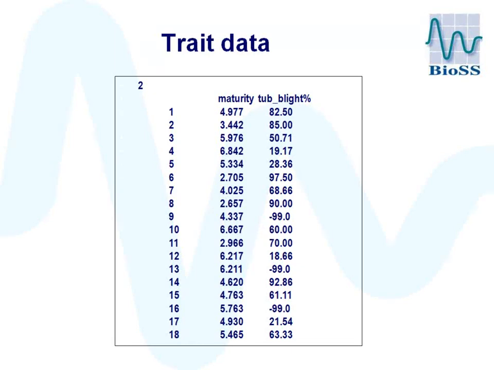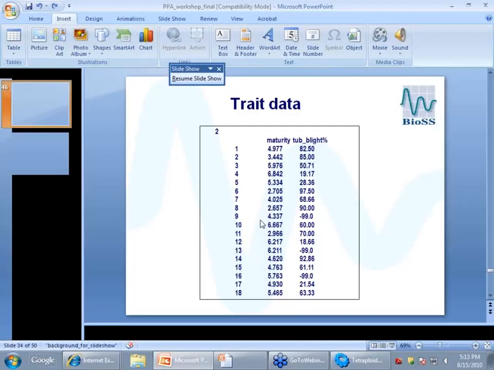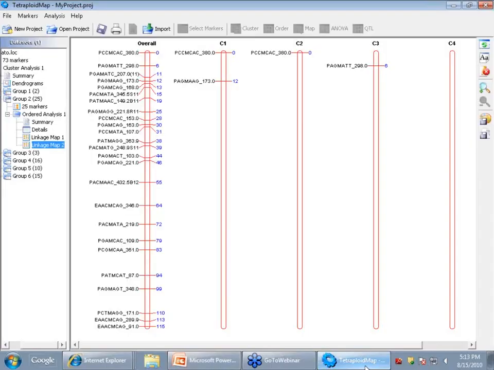So I'll switch over now to tetraploid map. What I'm going to do is to start again, and this time I'm going to load the potato.proj file that you should all have. I'd suggest that you start again with that, because in that project all of the phase information has been filled in correctly. That's one of the longest stages of using tetraploid map.